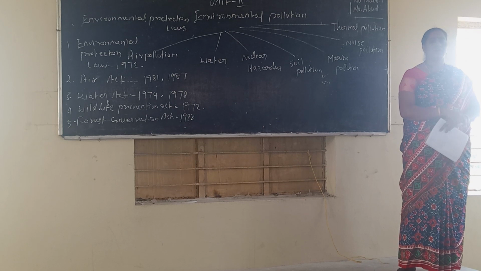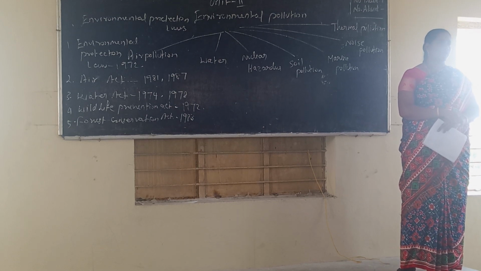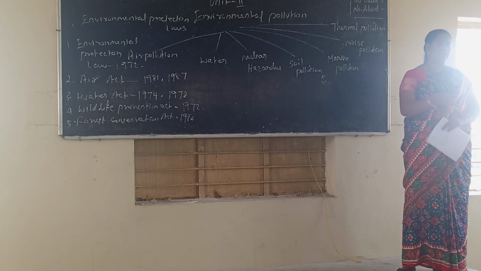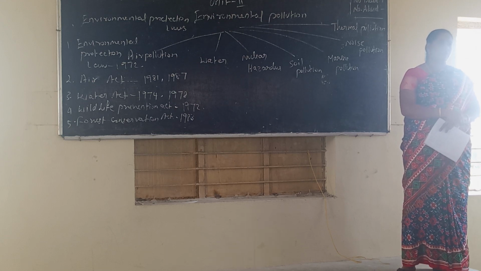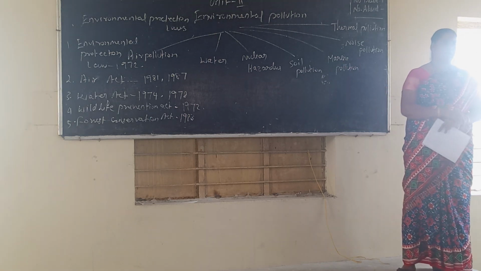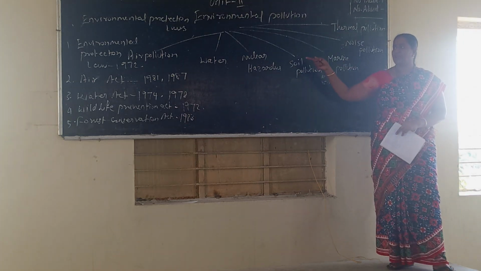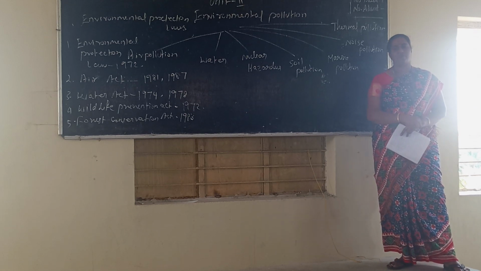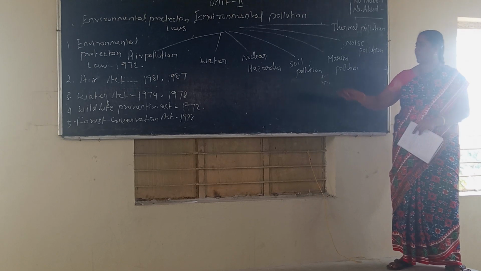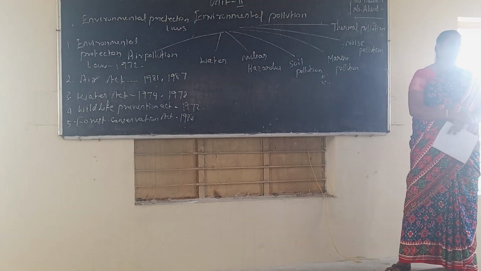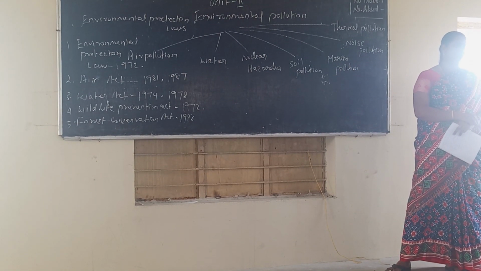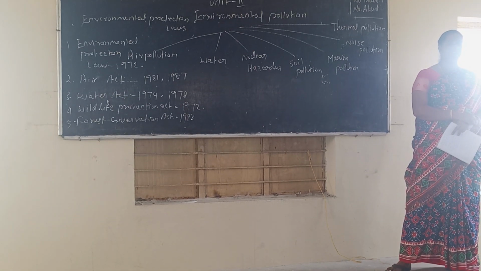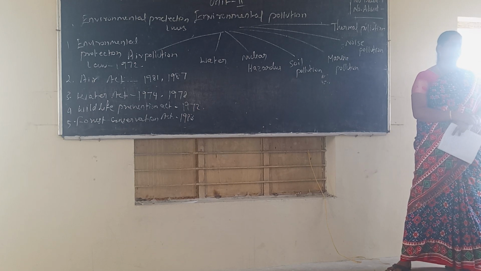Unit 2 fully explains the pollution we face in day to day life and the prevention that should be followed by the government to reduce pollution. How many pollutions have we discussed in this topic? First one is air pollution, water pollution, nuclear hazard, which is the most dangerous pollution. Next one, soil pollution, then thermal and also marine pollution. Among all these pollutions, you can expect nearly 2 or 3 questions in your examinations.